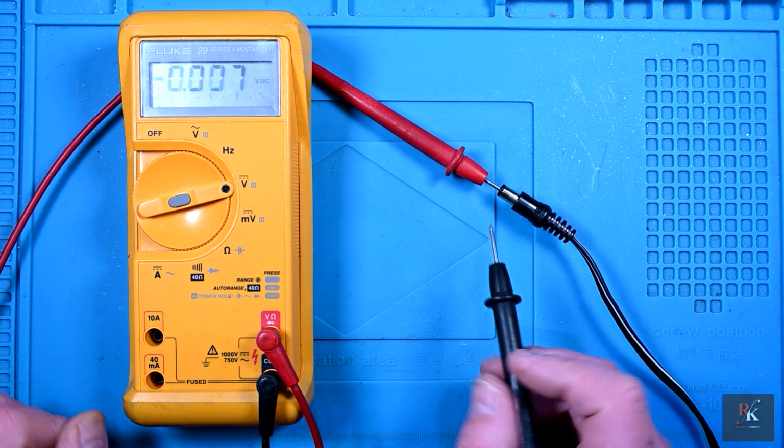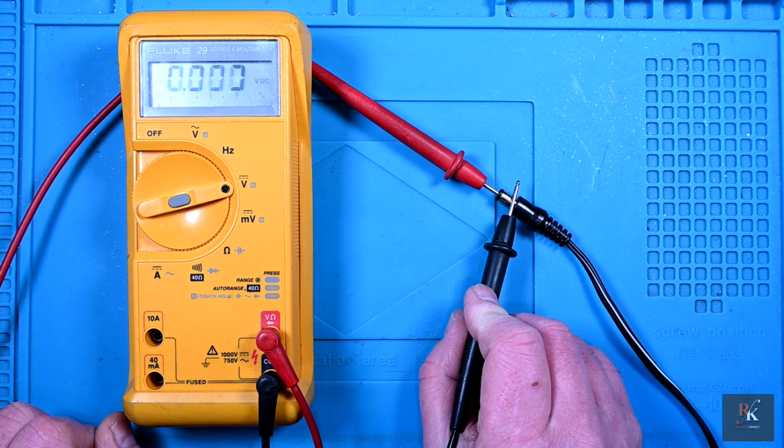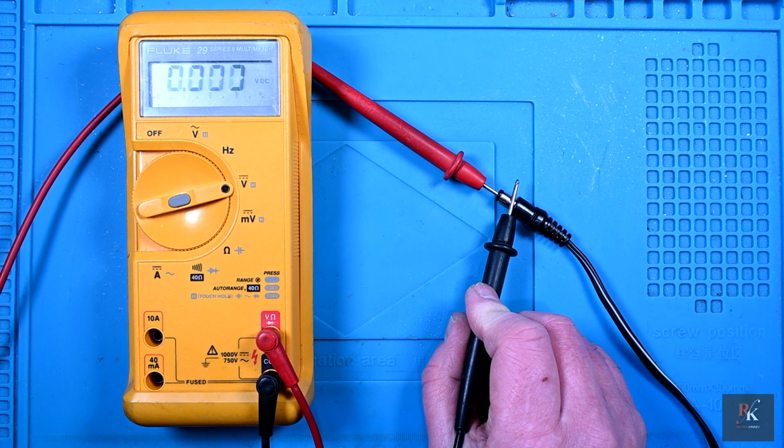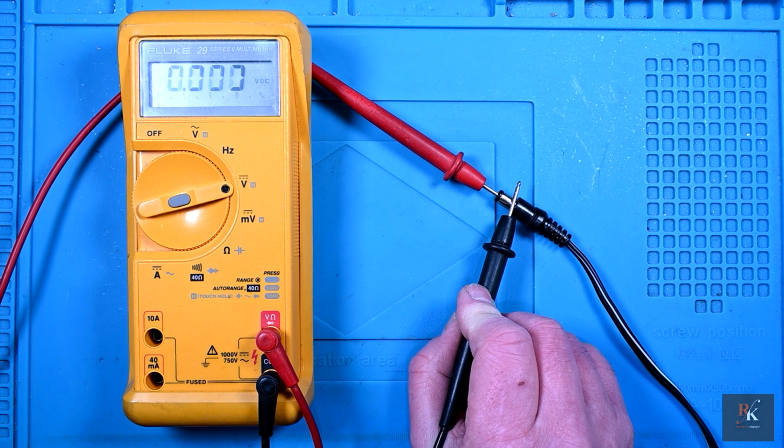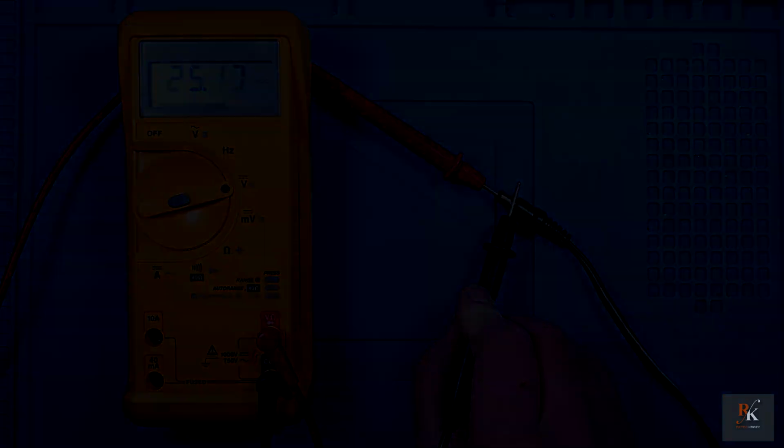So we're ready for testing. The output from this power supply should be 24 volts DC positive, so let's switch on, and this makes a bit of a noise. And there we go, stabilizing about 25. Climbing a little bit, but that's probably normal because it's not under load. So that power supply is working. Superb, right. And seeing as I've got that out, I could just use this to test.